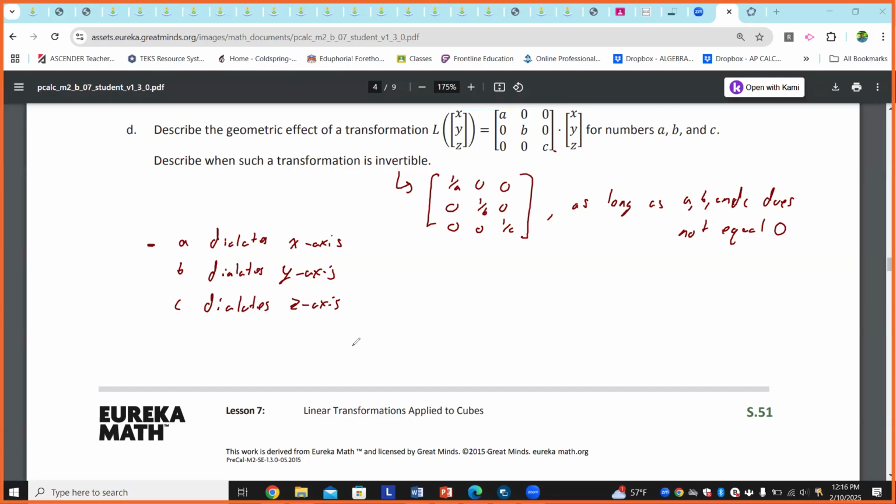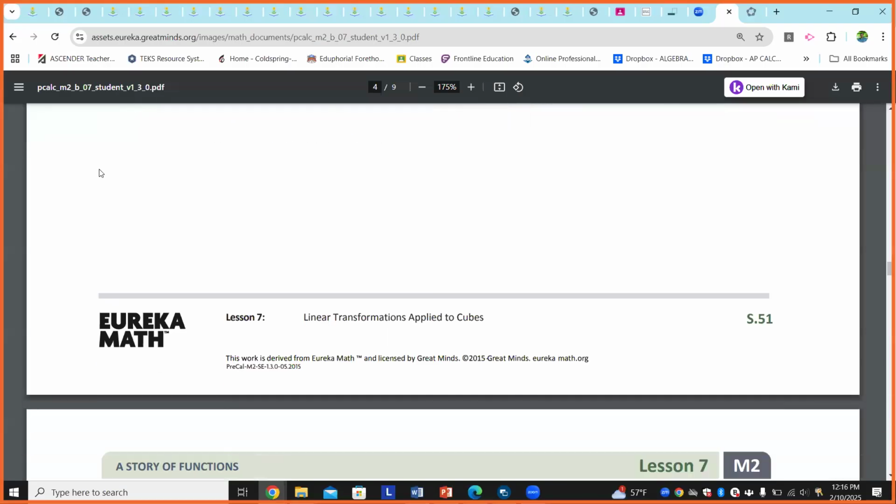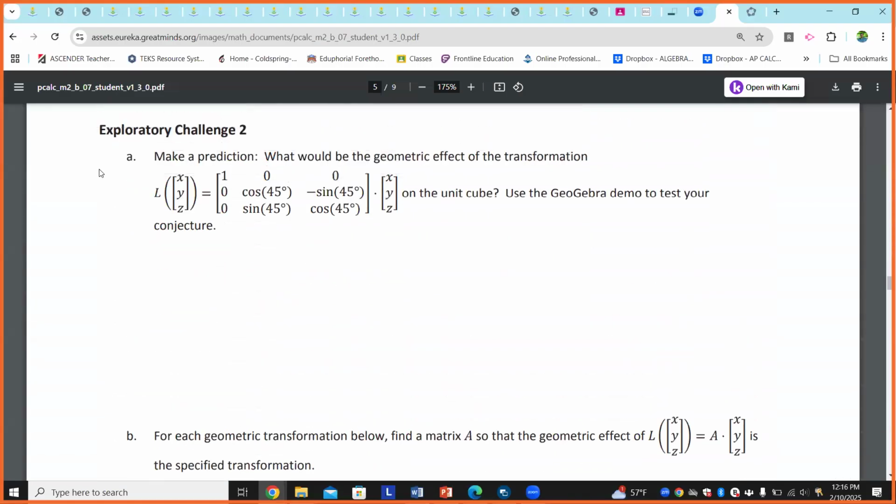So that's bringing all your pure dilations. So let's move on to the exploratory challenge part 2, looking at non-pure dilated functions. Now, a lot of these things, they want you to do it and then see if you can come up with a conjecture, meaning can you come up with your own opinion? I'll kind of geared you towards where you need to head, but go ahead and try to plug these things in.